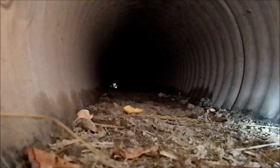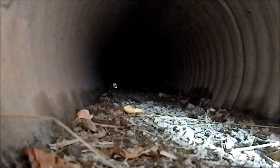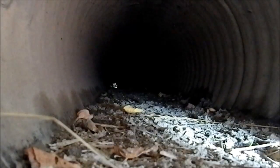So, let's get down here. You see, this is a big, long, dry culvert. Now I'm going to set up the camera here, and I'm going to set up this flashlight here so I can see what's going on, see if she's taking it down or pulling it away from us or pulling it to us. If she pulls it away from us for very far, then I pull it up in the pipe. If she pulls it to us, then I just let her keep pulling it to us till she puts it in her box. If she comes out and doesn't put it in the box, starts running away with it, of course, I pull it in the tube. So let's get this started.